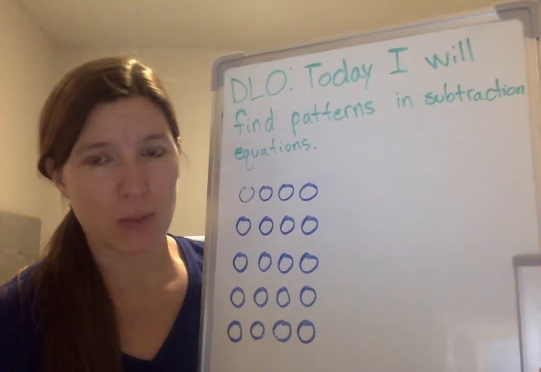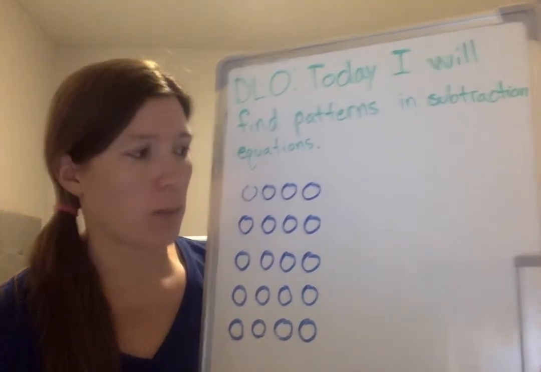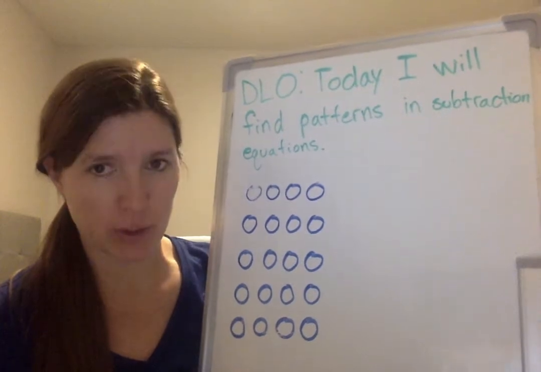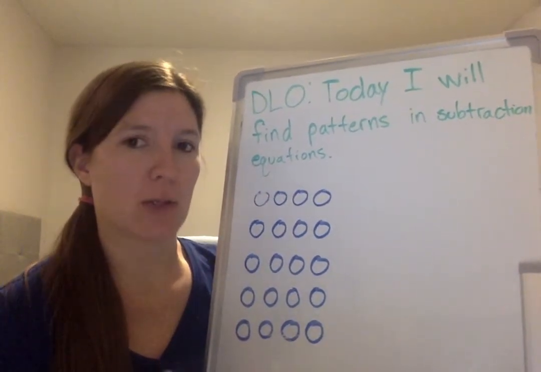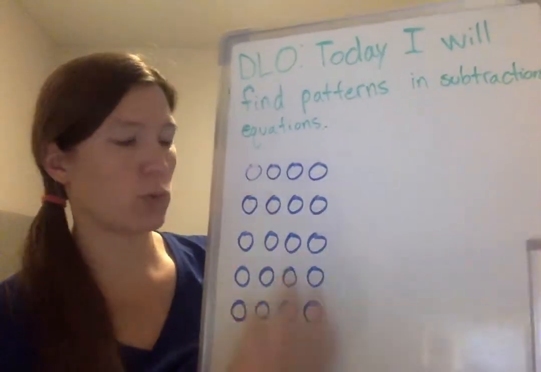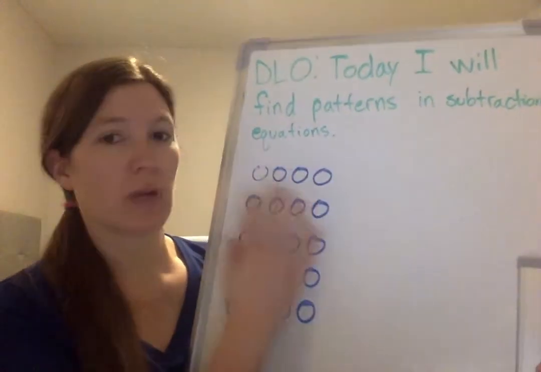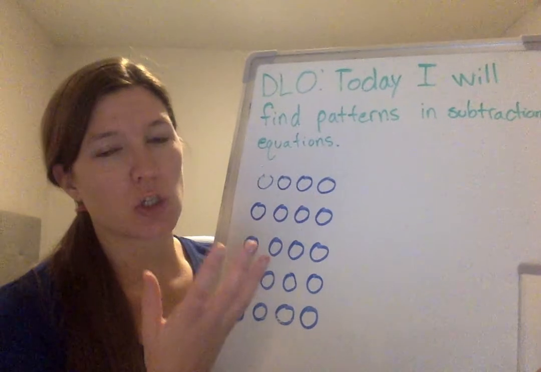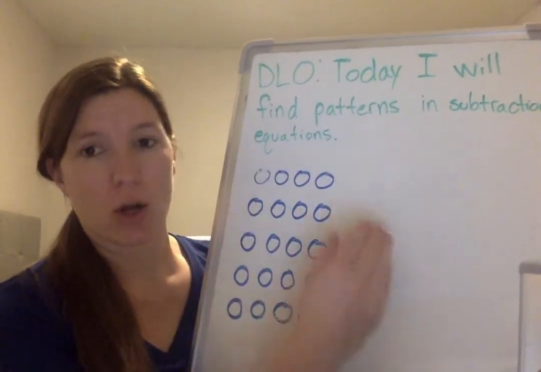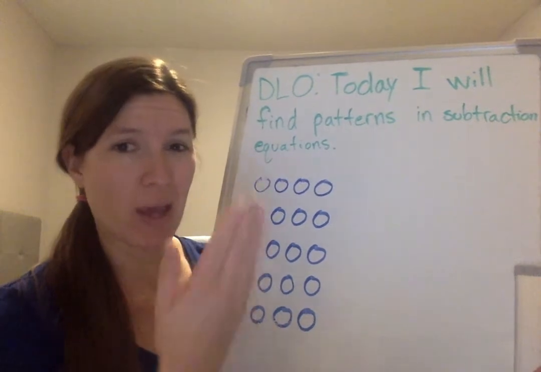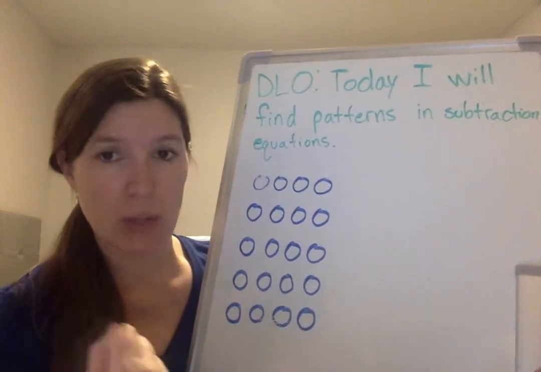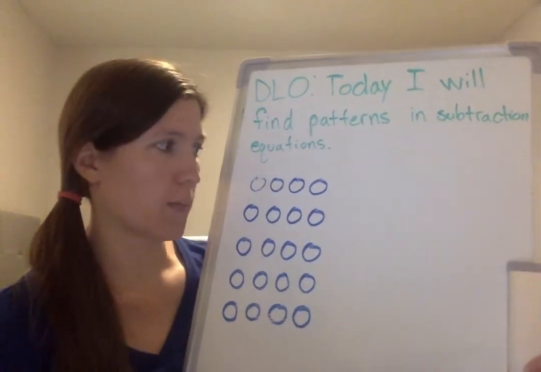Today in math, we'll continue our subtraction, but we're going to be finding patterns. So last time when we talked about patterns with addition, we drew dots. And last time I drew two different colored dots because it showed how you can add on to the number. Now this time I'm only going to use one color because taking away, we're taking them out. So it's okay if they're the same color.